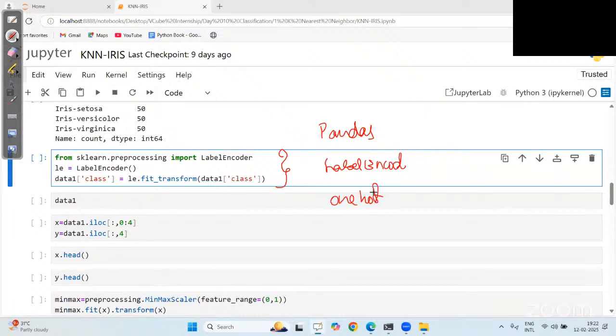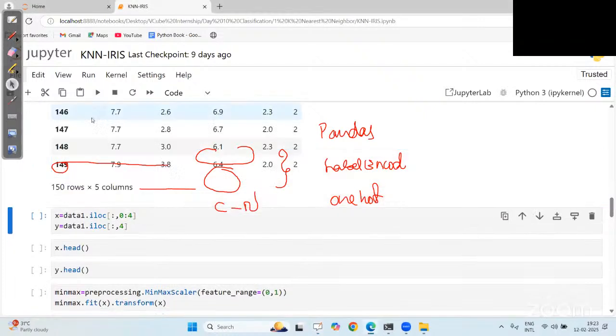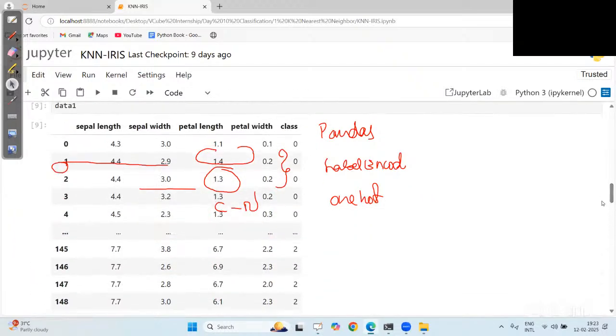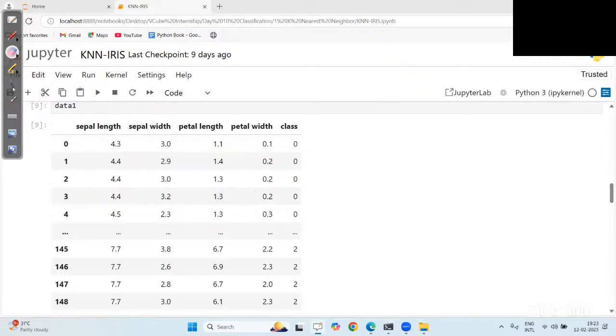Now I will be using the class called LabelEncoder from sklearn.preprocessing. I create an object of the class, then use the function fit_transform, so my class labels are converted from categorical to numerical. Earlier, my class labels were Setosa, Versicolor, and Virginica, and now they have been transformed to numerical data. This process is called encoding. Kindly respond.